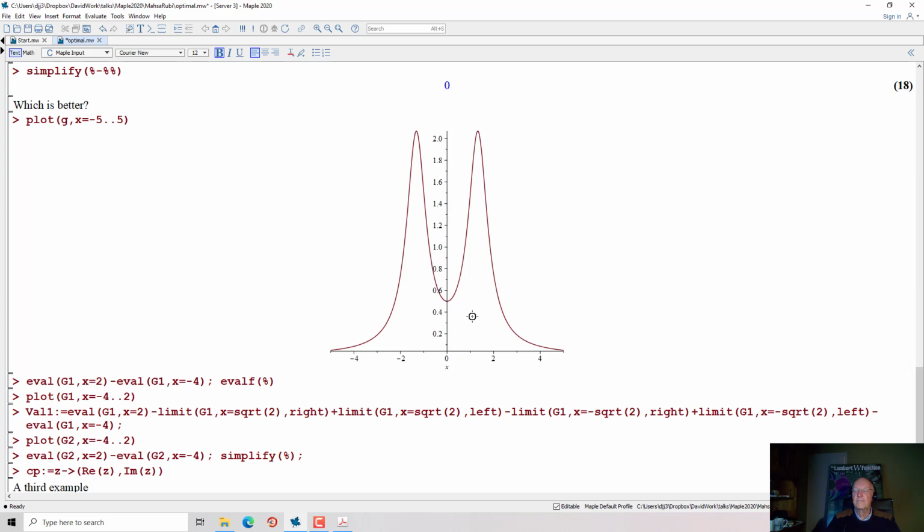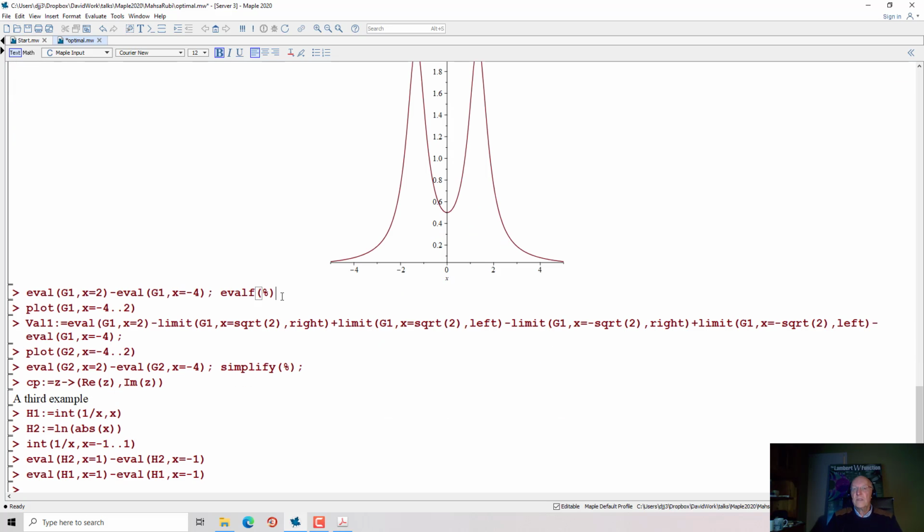This curve is G. Notice that the curve is always positive and it is always continuous and smooth. Therefore, any calculation of the area under the curve has to be a positive area. We're going to calculate the area from -4 up to 2. Clearly we have a positive area under the curve.